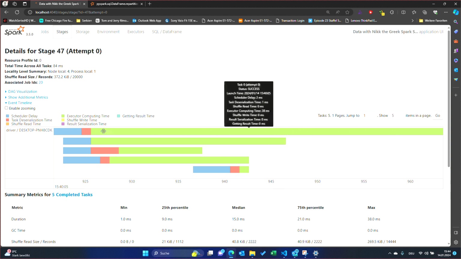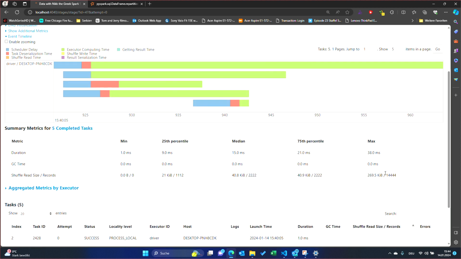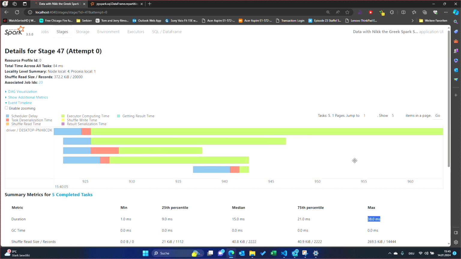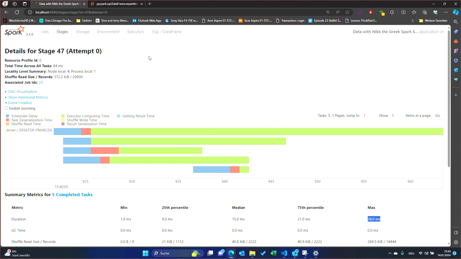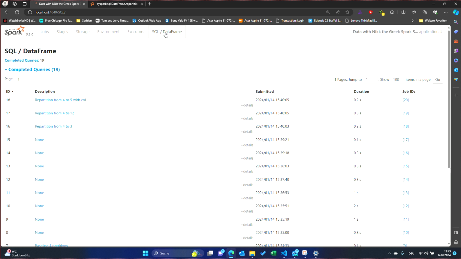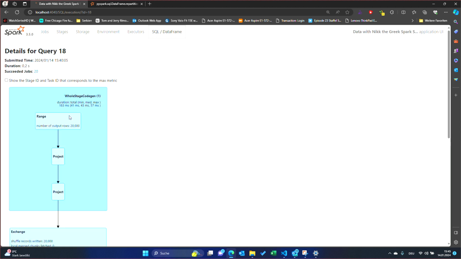So you can see that one task really takes most of the time, and it determines the stage execution time in total with 38 milliseconds.